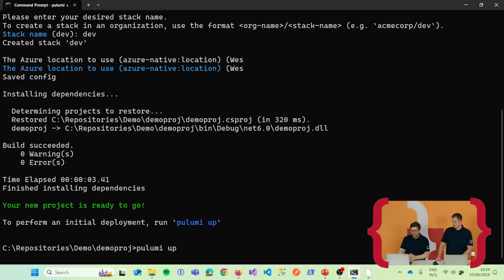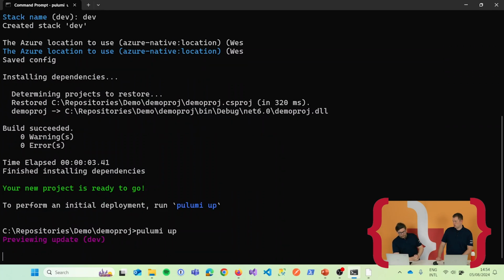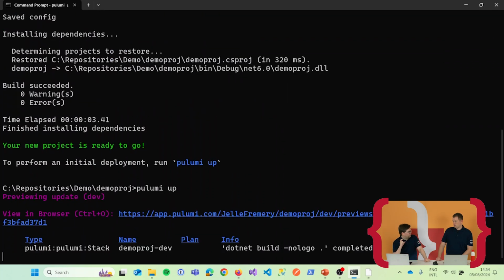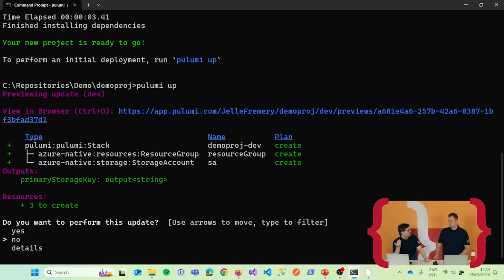So I'll use the command that they've explicitly told me to use, and you can see that this is also declarative. So it's going to look at what it wants, what I want to be done, and what's currently there. Which is basically how we, with Azure, we've always worked like this, but for some clouds this is new. And if I just use the Pulumi preview command, it would only show me this preview, but now it shows me this preview and it asks me, do you want to perform this update? If I look correctly, you actually see what it's going to do.